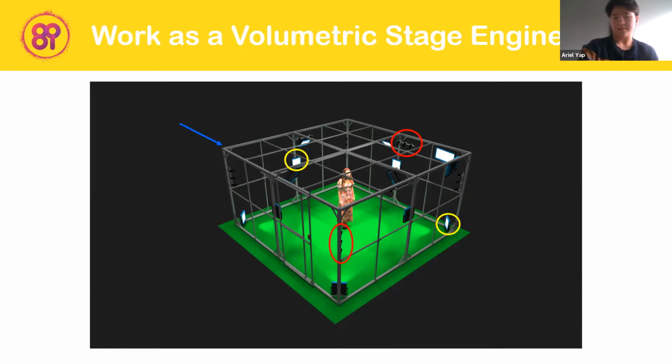And then this is the star of our stage, the cameras. This specific stage has 2K cameras, so that's 2K resolution. For this stage, there are about 30 cameras in the stage. As you can see, the middle red circle shows you 3 cameras pointing towards the model, and then the other rail has another 3. So there's just cameras spread across the stage so that we can capture a person all 360 degrees.